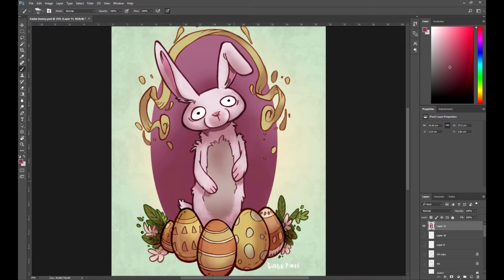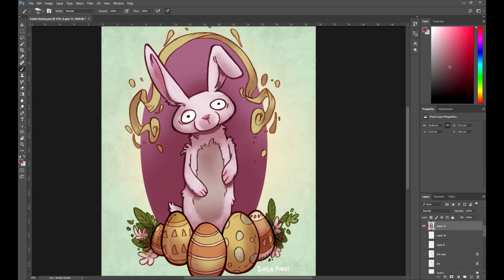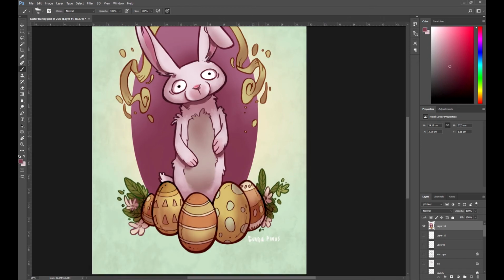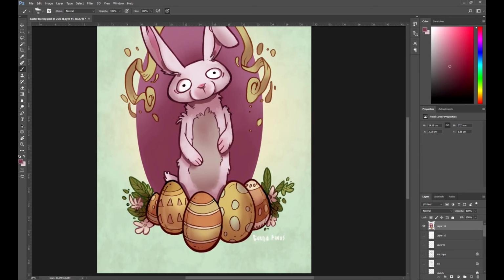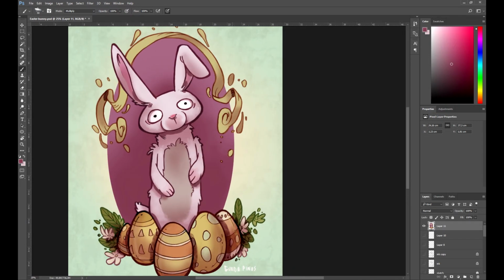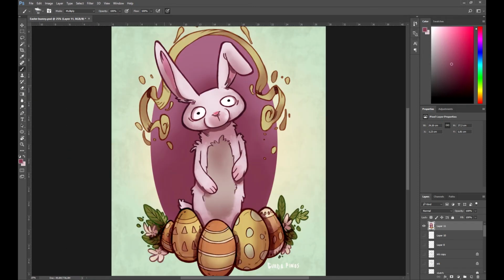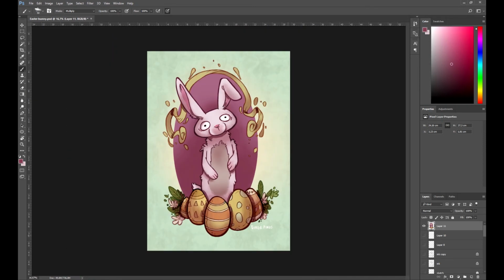Next, we're going to enhance the shadows a little bit. To do that, create a new layer on top of the rest and paint using a brush with a low transparency. Choose a purplish color and set the brush to multiply so that the strokes blend with the colors already present. Try to represent the shadows that the objects will cast when they're close to each other. For example, the head will cast a shadow over the neck, and the eggs will cast shadows over the ones behind them. This gives a hint of the volume and the distance between the objects.